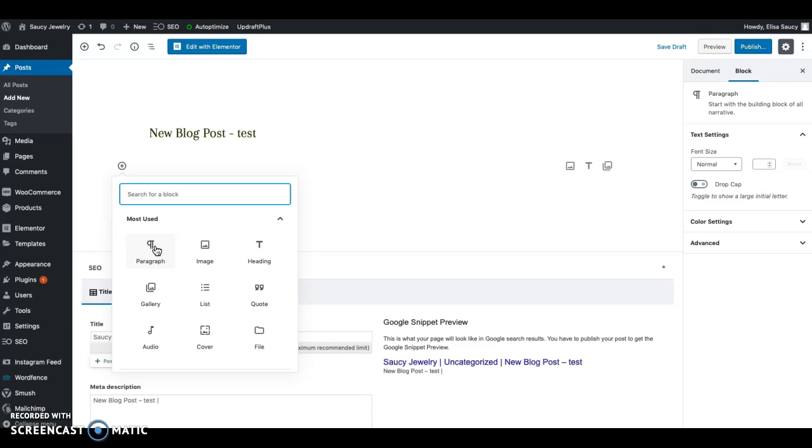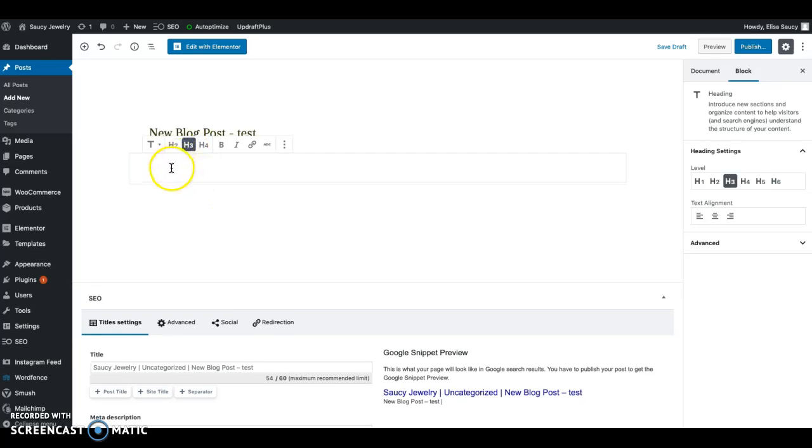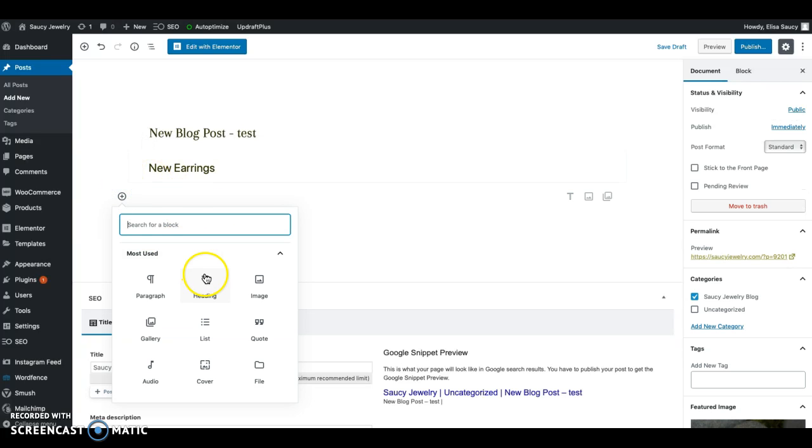I don't really have any content for you, but let's go and we'll start with the subheading, and we'll give that an H3, so it's like the next size down. New earrings. Basically we're just going to go, okay, we want another block.